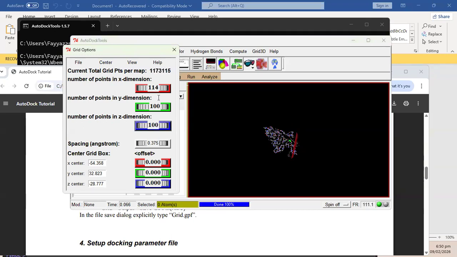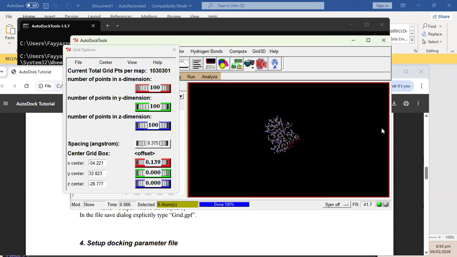So if I put it at 100 by 100 by 100, I am not touching anything in this spacing. In these offsets, we can also select where we want the offset, where we want to start this grid box, and where we want to stop it.